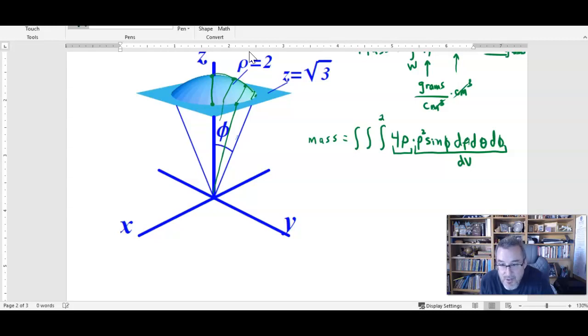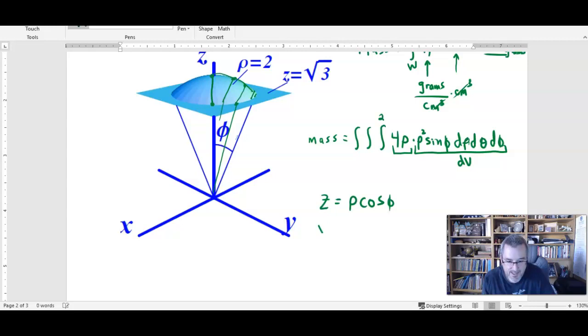Z is the square root of 3. Remember, z is that coordinate system, that rectangular coordinate system. Z is just straight up to the bottom of that thing. Z is the square root of 3, but rho isn't. We got to figure it out. And this is where your work that you had done previously will come in handy. Do you recall that z was equal to rho times the cosine of phi?